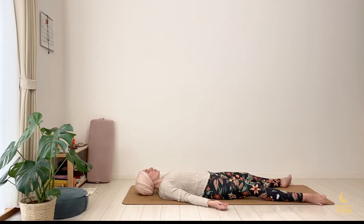See if you can relax the legs a little bit. Relax the hands and the arms. And we're going to leave any worries, concerns, work outside of the room.